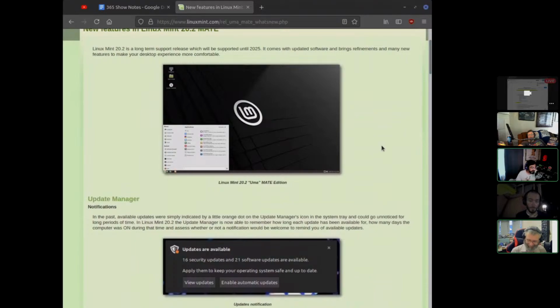Well, I've got to have a transparent bar, man. I put the bar up at the top, and I've got to make it transparent. The way I have it now, it's darker at the top, and it kind of fades to fully transparent at the bottom, so you know it's there. But they're only in Cinnamon anyway, aren't they? Oh, that's right, I'm on MATE. You're a MATE guy, that's right, so you don't even. I think you can do transparent on that, but a lot of the other spices don't work because Cinnamon. Yeah, that makes sense.